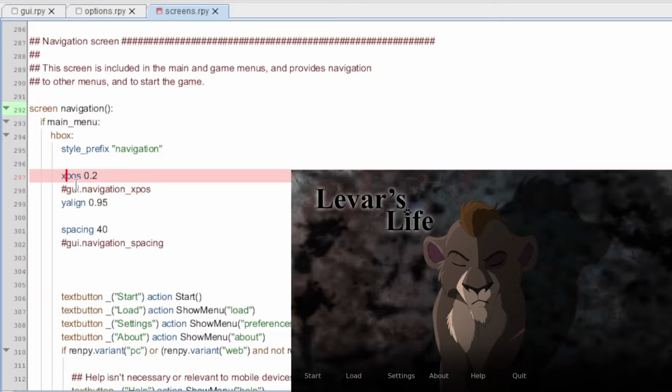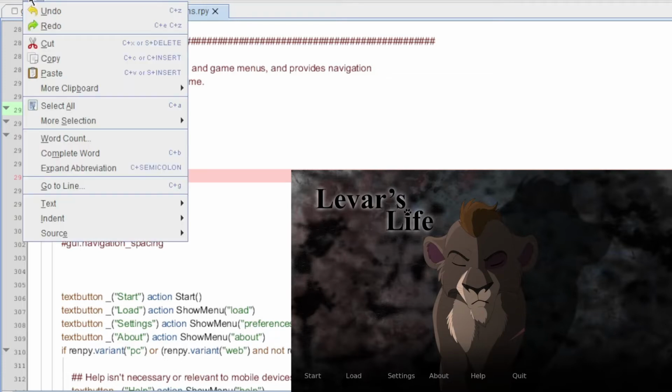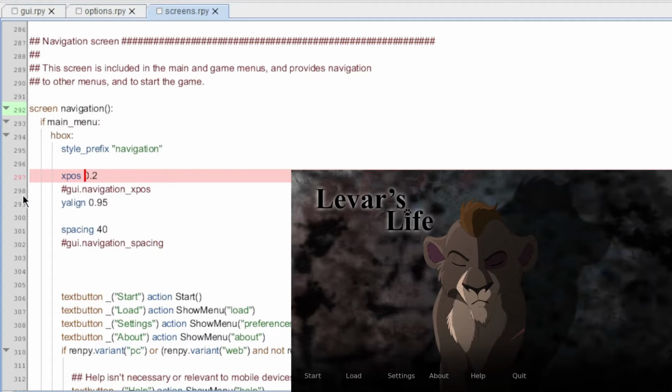But from knowing how to position things in the game, I do know that if you see X POS, X position, you can put a number beside it. So instead, I just took this part here away and added a number. And this number here is where the start of where it says start. See how it says start at the bottom there? That's going to be where it starts. And then all the other words are going to follow behind it. So, save. We now see it's back in the center again.